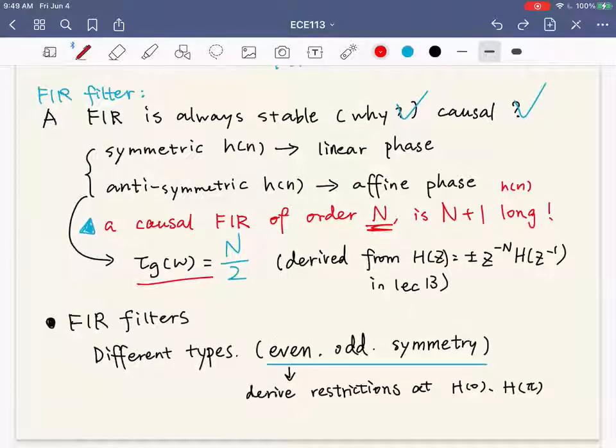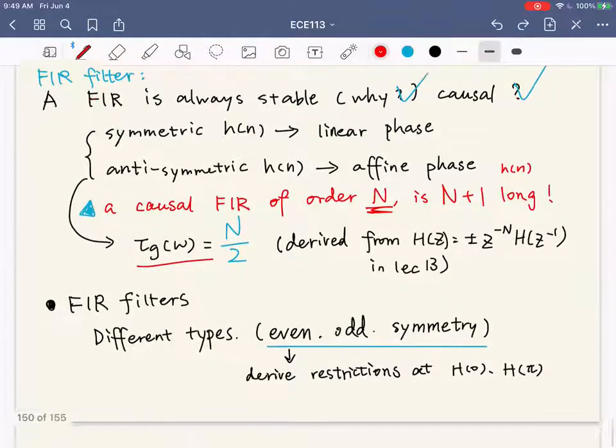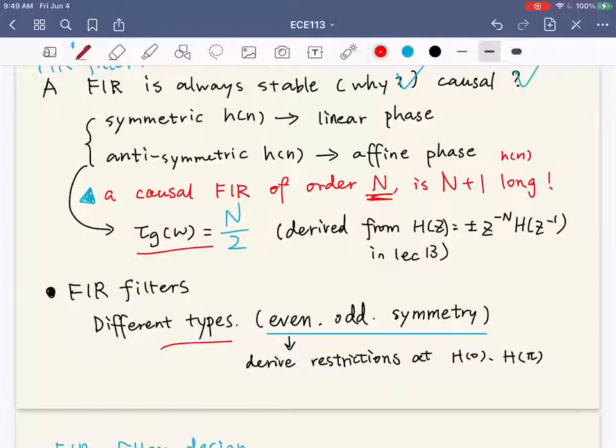And people will ask, we learned 4 types of FIR filter. How does it relate to this knowledge? I would say that they are basically the same. The 4 types of filter are categorized based on whether the n is even or odd, and whether the pattern is symmetric or anti-symmetric. So this is all included in this discussion. The types are basically more detailed explanations of what is happening within the FIR filter.